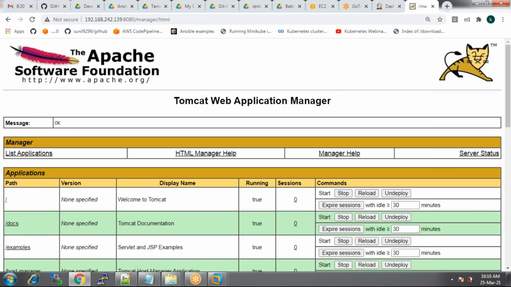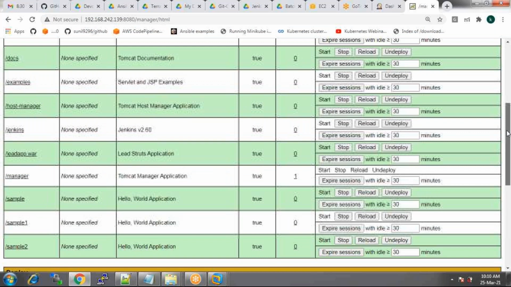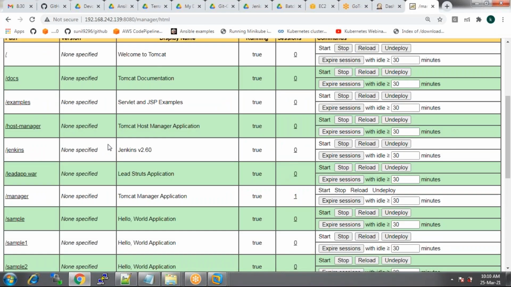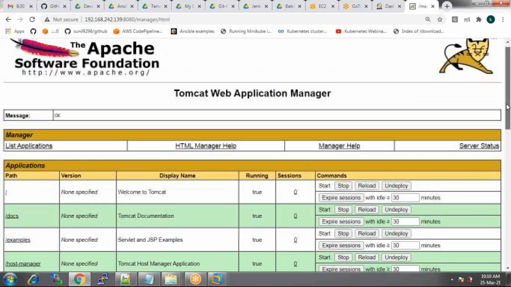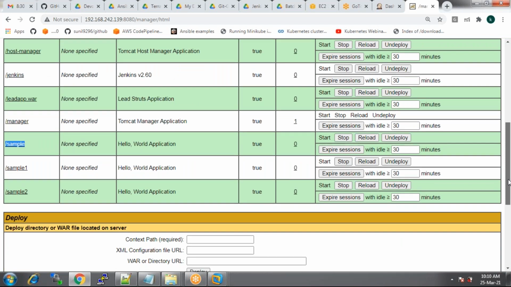Okay. Now I have logged into Manager App. So what is Manager App? Manager App is used to manage the applications which are deployed on Tomcat. So what do I mean by that? Okay, I have an example. I have some application. Look, my application name is sample application. See, all these applications are loaded through this Tomcat Manager page, since all these applications are already deployed on your Tomcat, in webapps of your Tomcat.